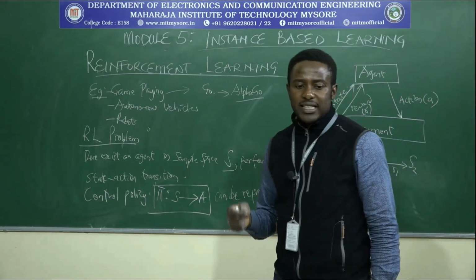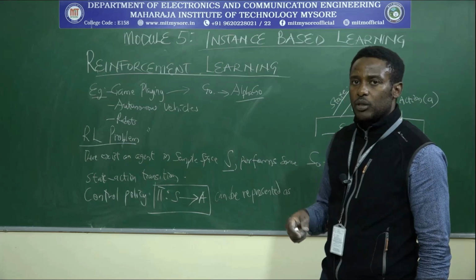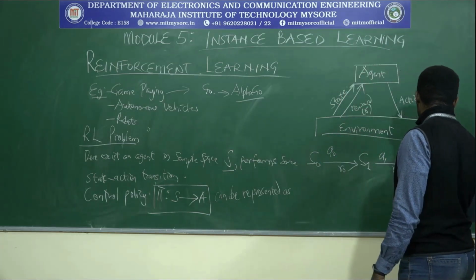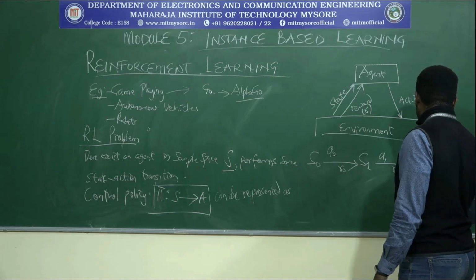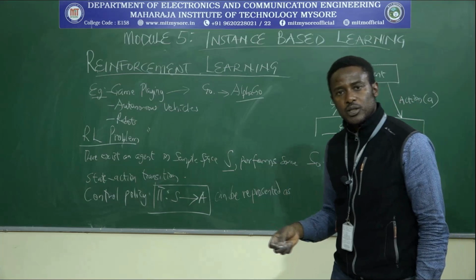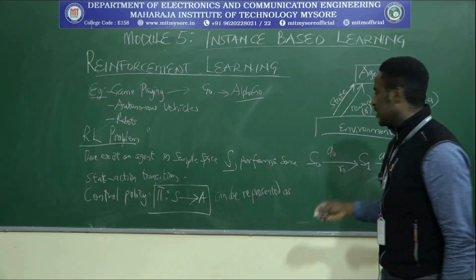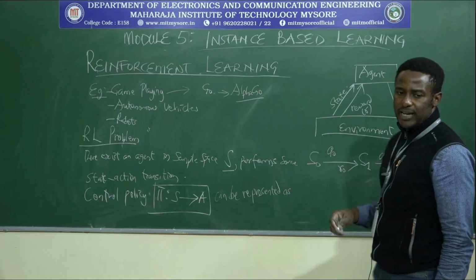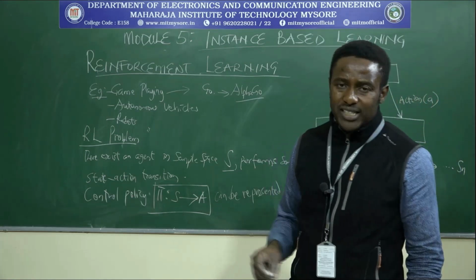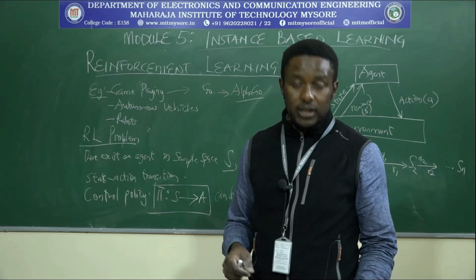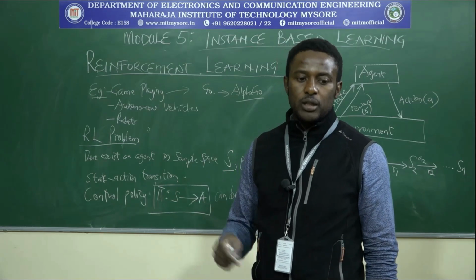Now, how many states are possible here? If I do one more, from state S2, I perform an action A2, receive a reward R2, and move to state S3. Now I can do this repeatedly until I get to state Sn. Right? So what is the goal? The goal is to learn to choose the action that maximizes what? The objective function.